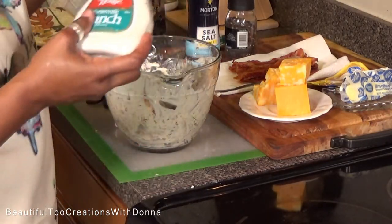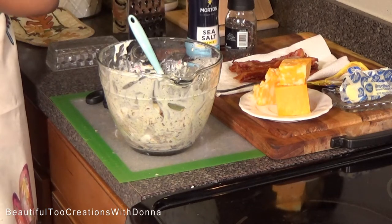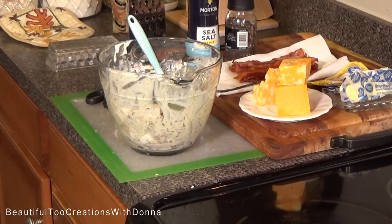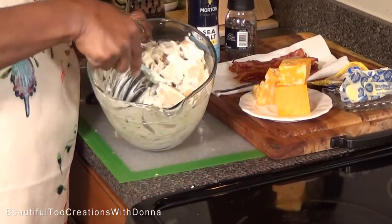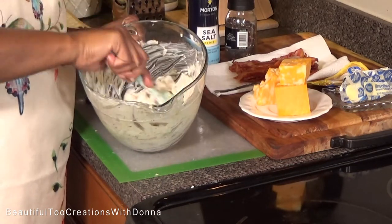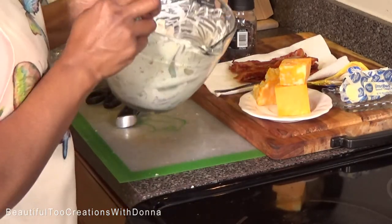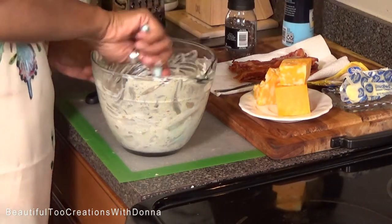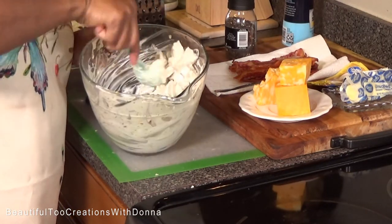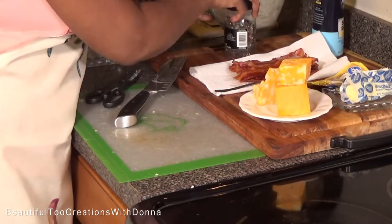And to that, I'm going to add a little bit more ranch dressing. Just a dab. Guys, sometimes you've got to have that little bit of salt because it helps to balance out the flavor. So I'm going to set this to the side.